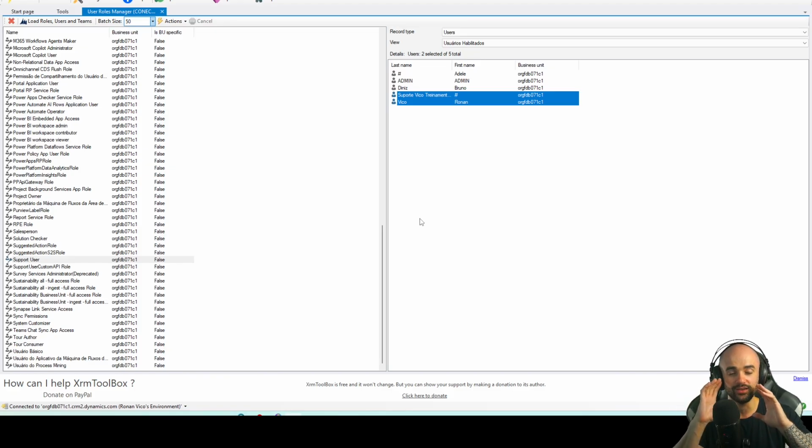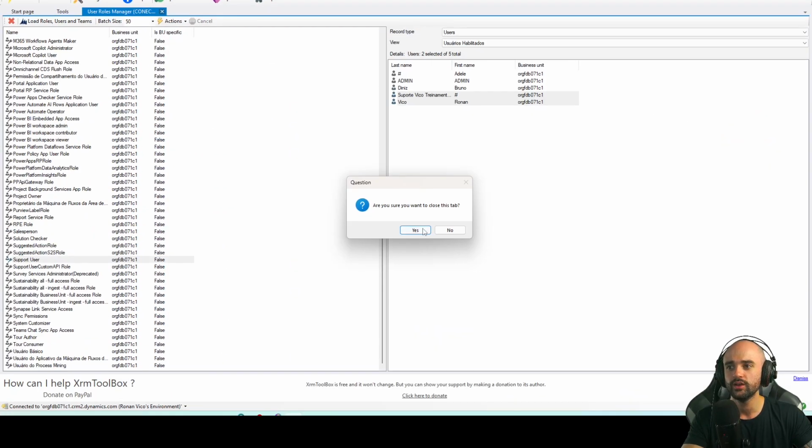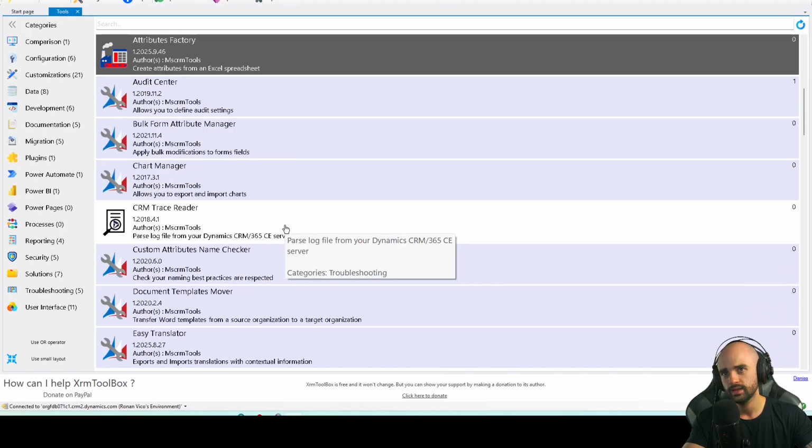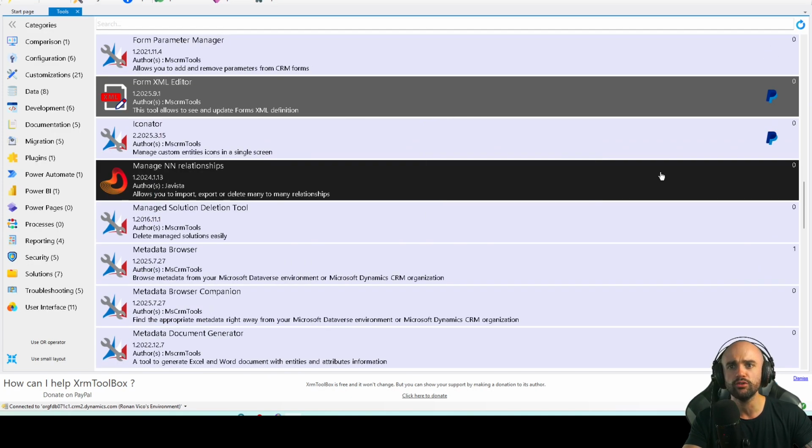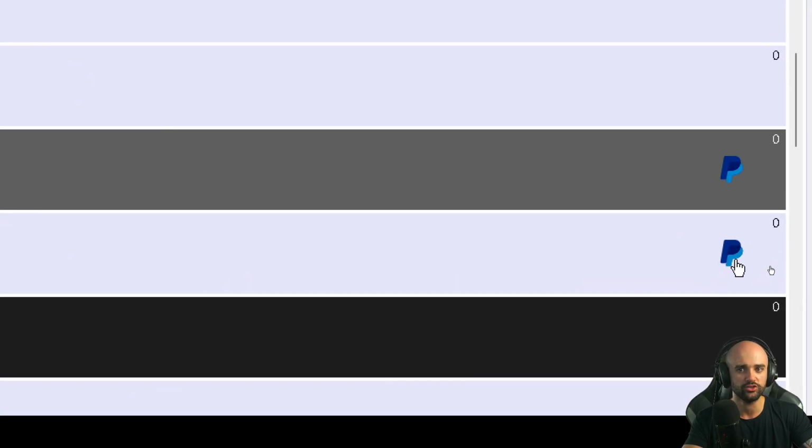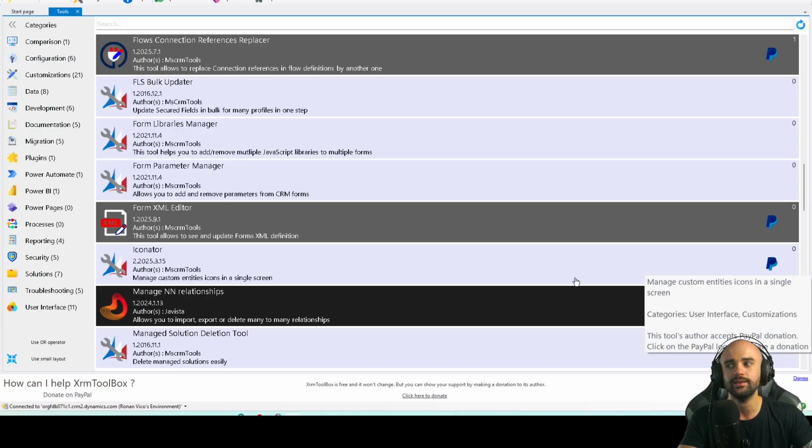So it's an example of a tool that you can use in the XrmToolBox to save time. You can do that using the Power Platform website. You can go to Dataverse, to the user, and insert roles one by one, but the tool can do that much faster for you. This is just one tool in the toolbox. I'm just showing you what you can find here. You can test it yourself, and if you like the tool and it's available to donate, you can donate to the developer so he can be happy.